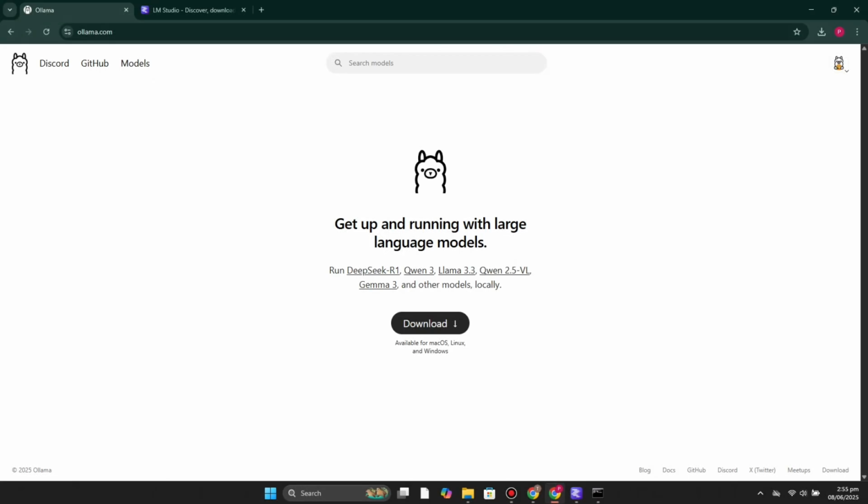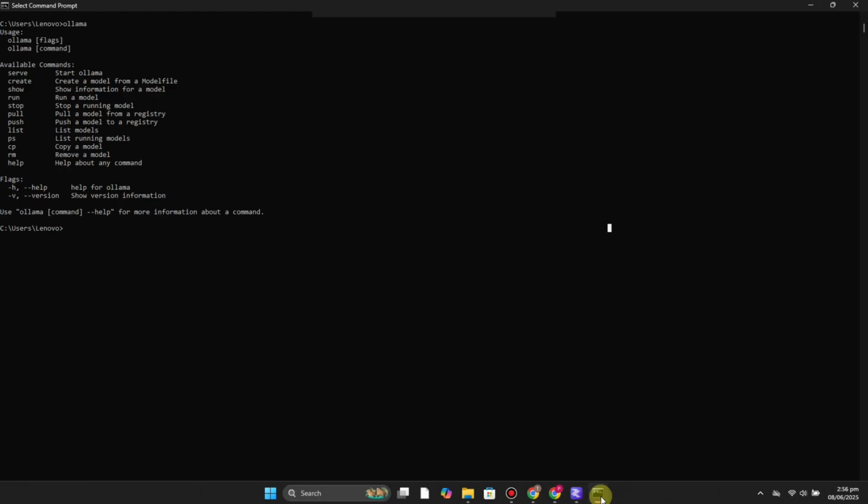In this video, we will discuss Ollama versus LM Studio, and which image generator is best. If you're exploring local AI tools to generate images on your own device without relying on the cloud, then you've probably heard about Ollama and LM Studio. Both platforms let you run powerful AI models on your own computer with no internet required after setup. But which one gives better results for image generation?